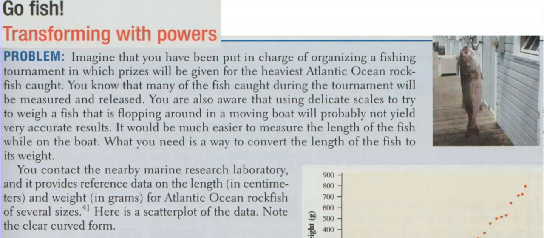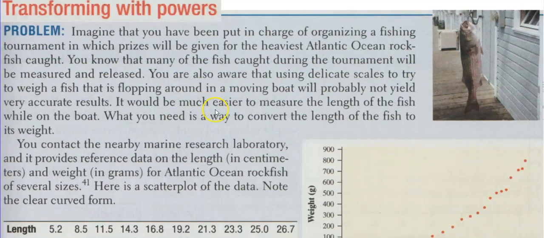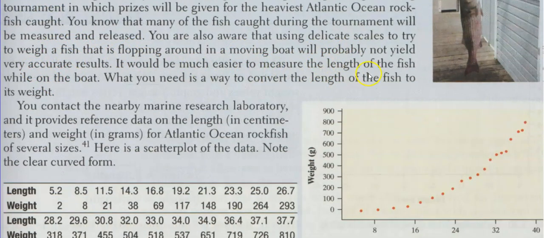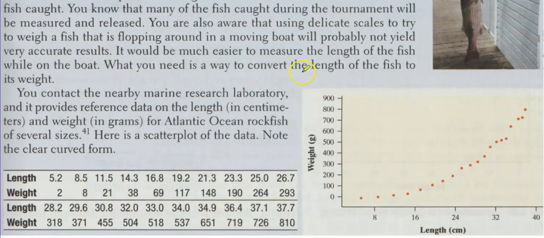So imagine that you've been put in charge of organizing a fishing tournament in which prizes will be given for the heaviest Atlantic Ocean rockfish caught. You know that many of the fish caught during the tournament will be measured and released. You are also aware that using delicate scales to try to weigh a fish that is flopping around in a moving boat will probably not yield very accurate results. It would be much easier to measure the length of the fish while on the boat. What you need is a way to convert the length of the fish to its weight.